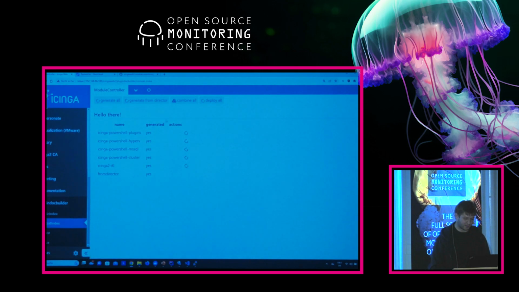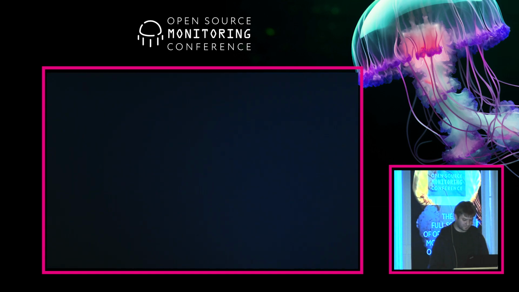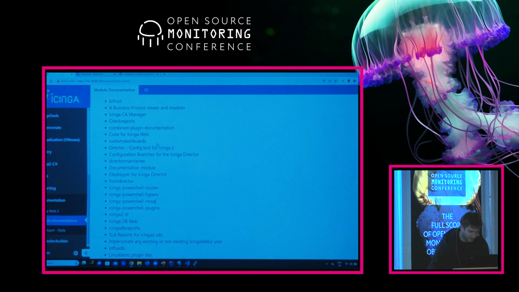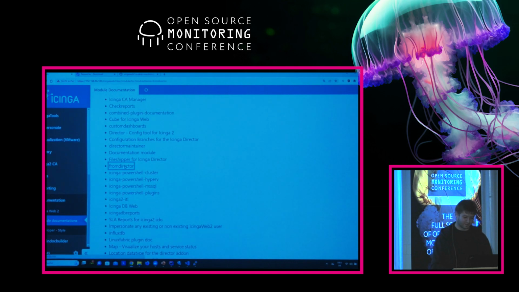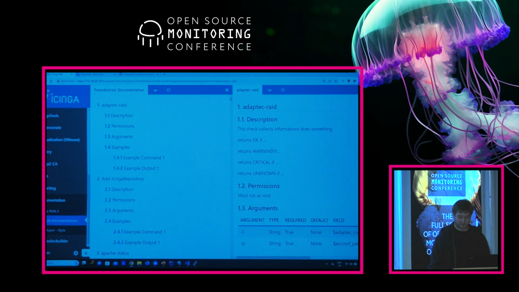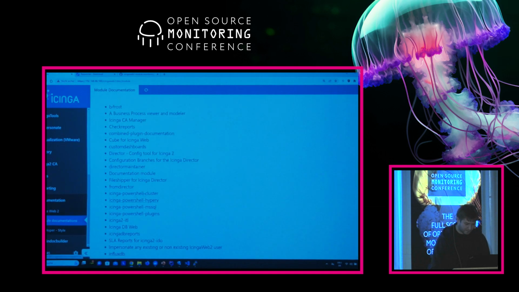So now I will deploy a module that contains all this information, and then we deploy that. So now, okay, so I can scroll, perfect. So now I can use this, for example, from director, where I get everything that is actually from director, like this adapter-grade plugin, and I see my template filled out, and the arguments are already there with a short description that is in there. But that's not all.